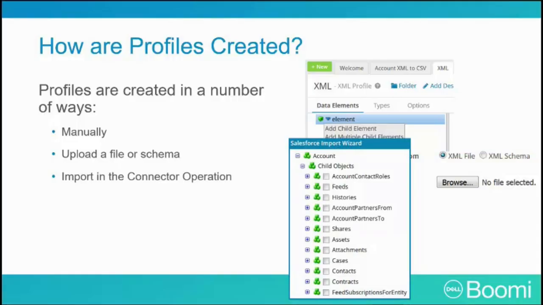Import the connector operation. Once the connector component is configured in the connector shape, run the document wizard from the connector shape operation to create a new profile. The wizard will connect to the particular source, such as a database, FTP, CRM system, using the login credentials held within the connection component. Once connected, it builds the object tree and allows you to choose the desired elements to import. Once complete, import the object into the new profile where you can make the changes and save it into your Component Explorer.